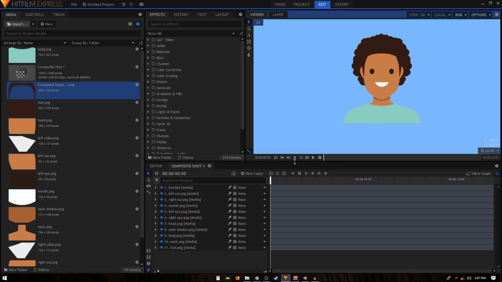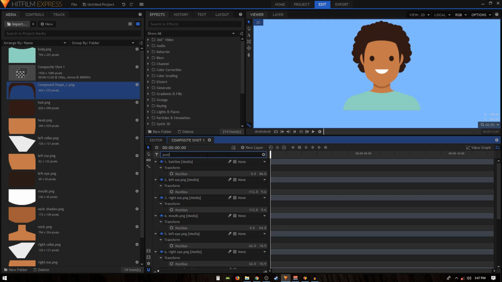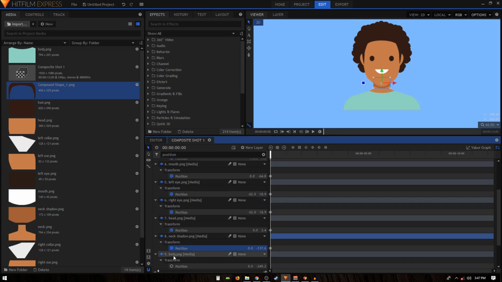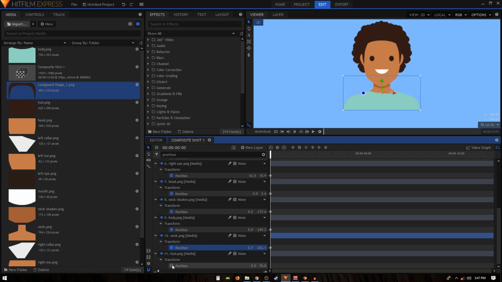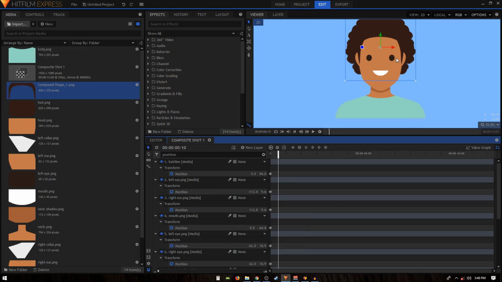Okay, so now it's time to animate it. So what I'm going to do is I'm just going to type in position in the search field right here, and it will give me the position values of all these layers. So make sure to play this at the first frame of the video. I'll create a position keyframe on all these layers. There's no shortcut to doing this. You have to do this one by one, and keep on clicking it like that. And then we can just move forward 10 frames, and then we can basically create an animation.